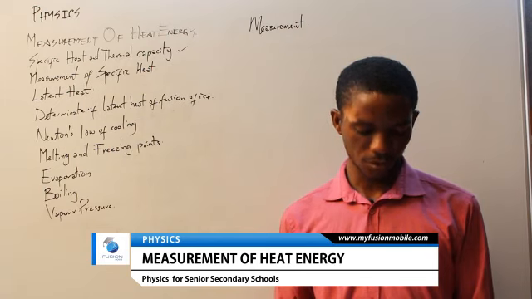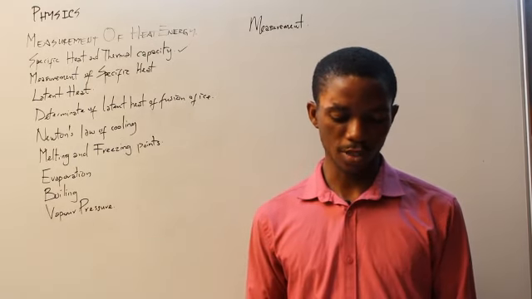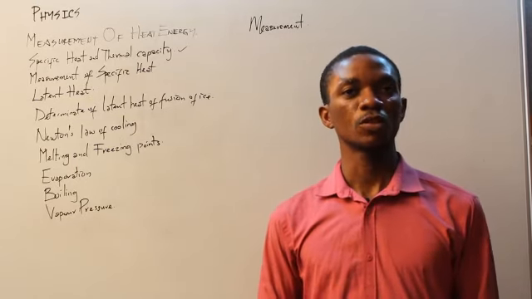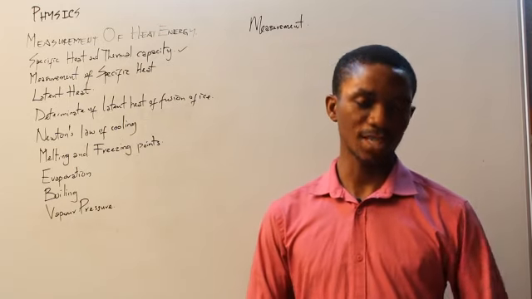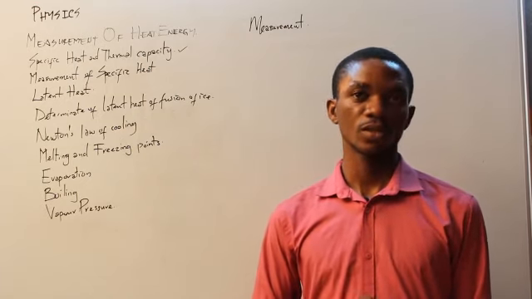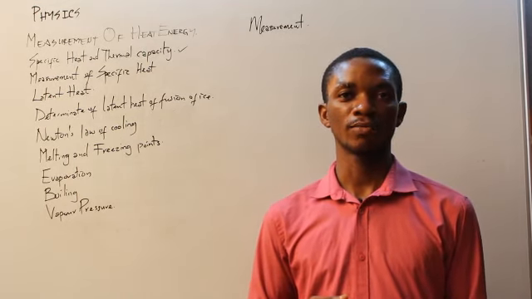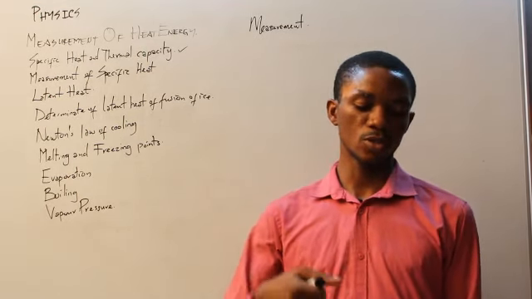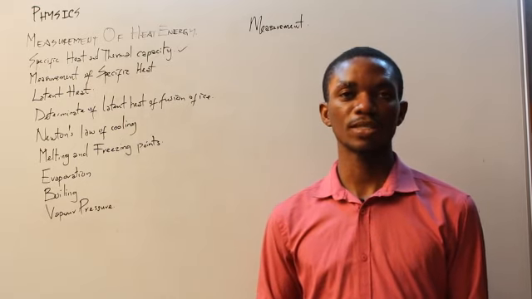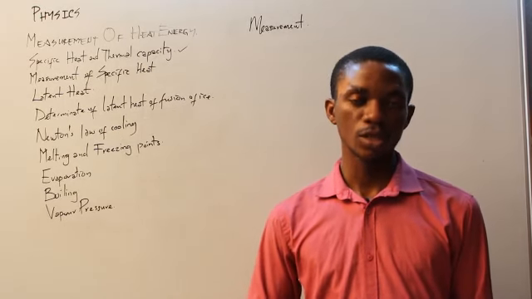The first thing to do is to put the solid in water. We'll put the solid in water and we heat the water. Of course, we have a thermometer in the water. We'll heat the water and take the temperature of the water, which is the temperature at which heat is being transferred to the solid. After a while, we'll take out the solid, using the twine that is attached to the solid, and we'll drop the solid in a container. This container is called a calorimeter.